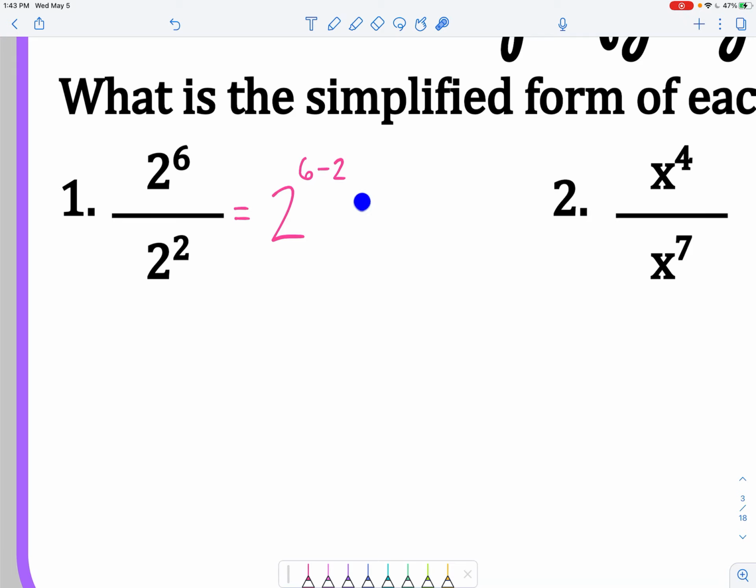Also, whenever you're using this property, you're then looking at that base as if it's in a numerator position. So notice we went from something that had a fraction bar to just something that is understood to be a numerator value because there is no fraction bar. And then I can simplify. 6 minus 2 will give me an exponent of 4. And then since my base is a number here, I can go all the way and simplify this.